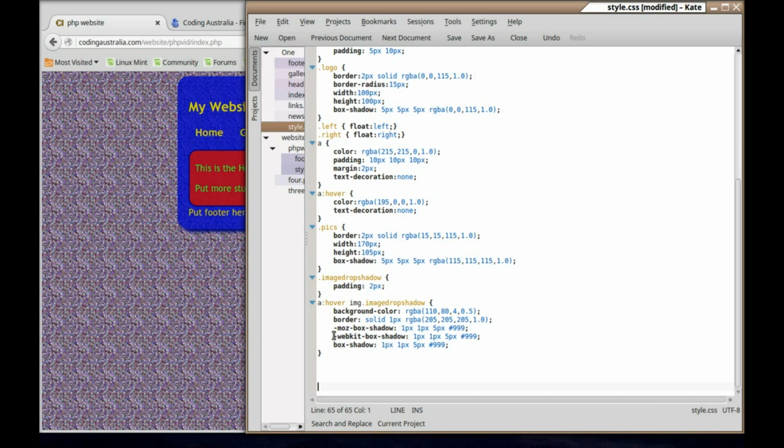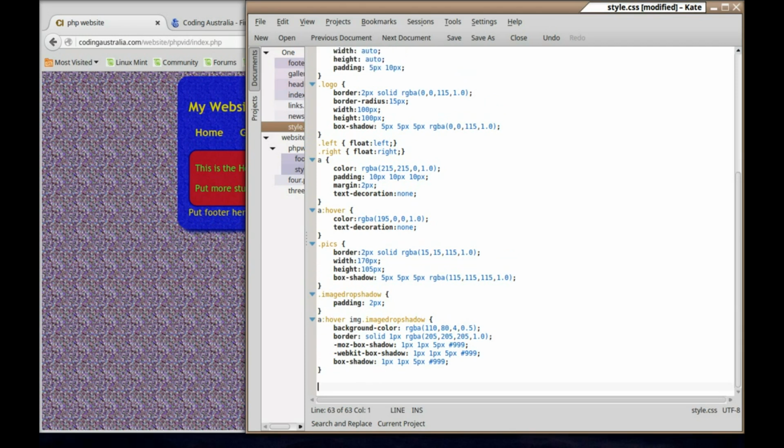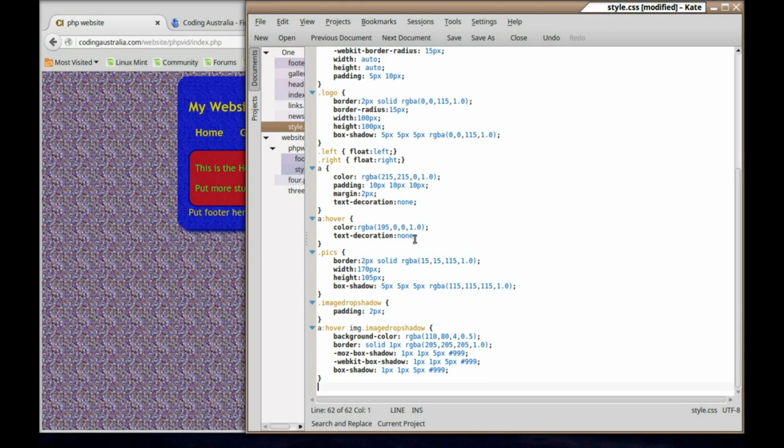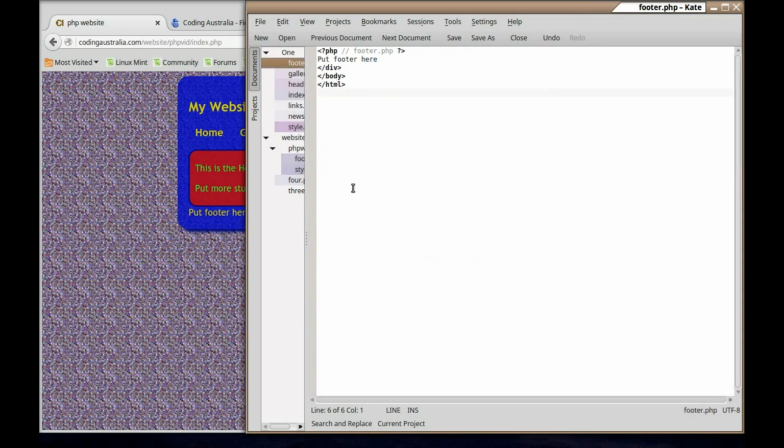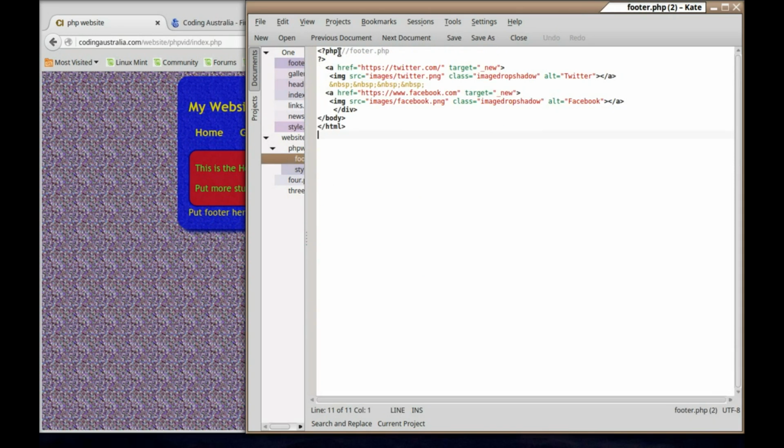This stuff recognises which browser is being used, and so if it's Mozilla Firefox, it looks at that line, and I think this one's Chrome. I'm not sure about Internet Explorer. I think you can do other things with Explorer. I don't want to know about that at the moment, so you can go and look that stuff up. So that going into your style library is going to change how this looks.